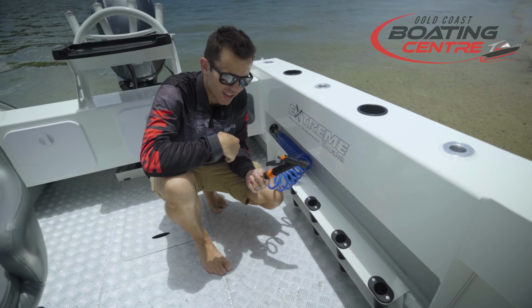So I can lean in and tuck myself in nice. If I'm doing jigging over the side or if I'm pulling in a catch, I can feel quite safe that if it was any lower, I might feel like I'd fall out the boat. But it is nice and high and I'm feeling quite safe and I can use it to lean up against and pull up a catch. And a great feature on this 545.